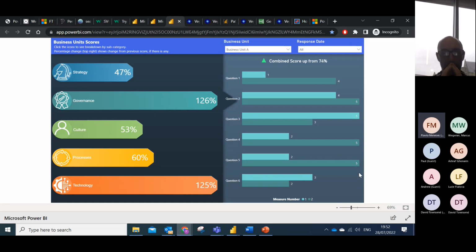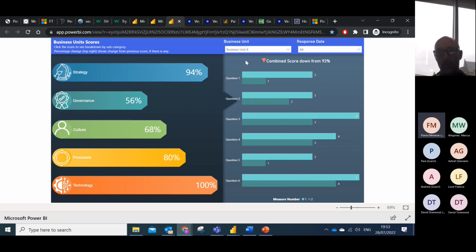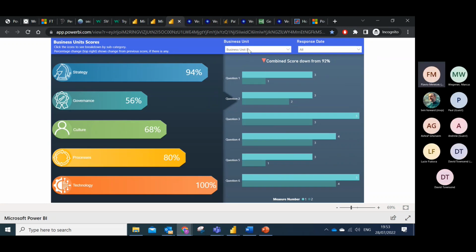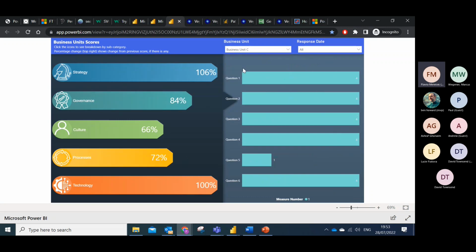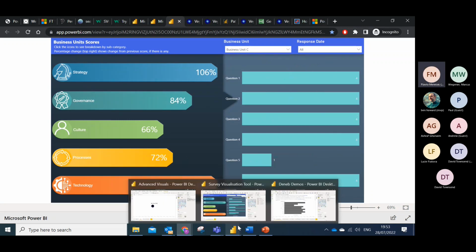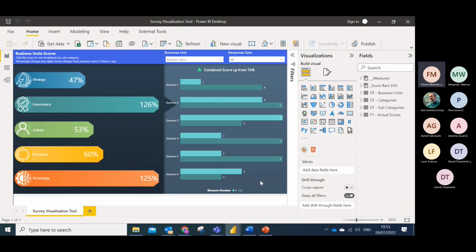And on the right, we have a simple out-of-the-box bar chart. So this would be a hybrid between the two approaches, which tends to work quite well. Just as an example, if I change the business units, which you could think of as a department inside a company, that will be all dynamic and filter for that specific department. So let me move on to Power BI Desktop now to show you the behind the scenes of that same report I've just shown you.